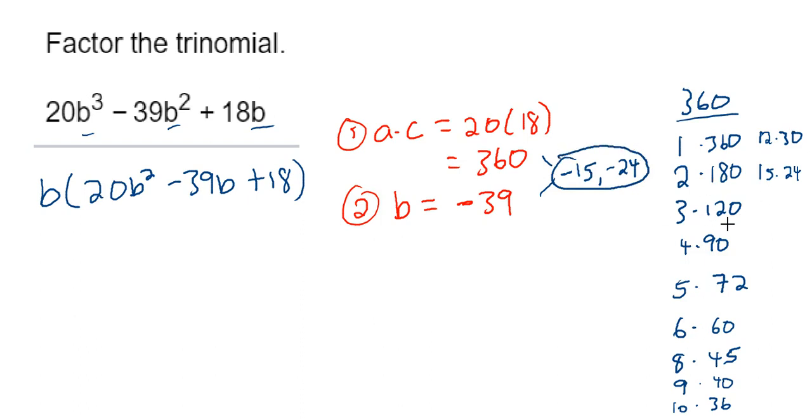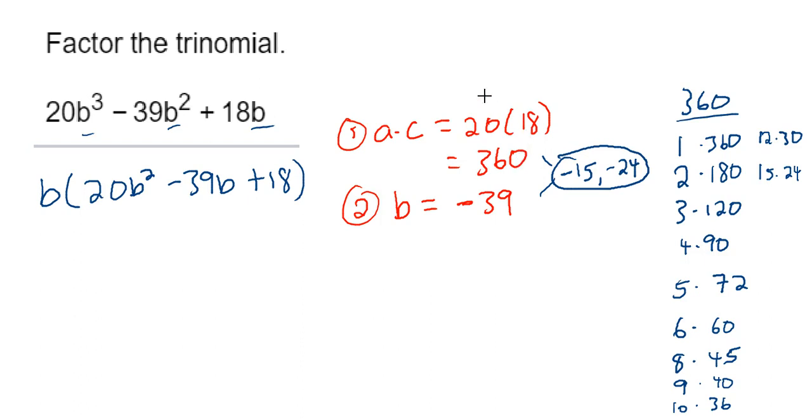Just make a list. I know it's kind of tedious, but the alternative is to sit there and just try to guess in your head what numbers work, and that could take a long time too for something like this. So I might try for like 30 seconds to see if I can think of it off the top of my head, and if I can't, I just resort to this. I just want to get it over with.